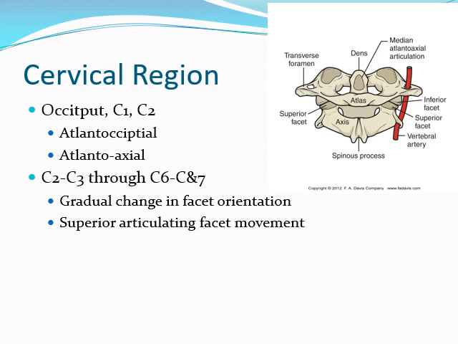And with movement, the superior articulating facet moves. When you flex your cervical spine, the superior articulating facet tends to slide superior and anterior. When you extend, the slide tends to go inferior and posterior. When you laterally bend to the right, the left side moves superior and anterior, and when you laterally bend to the left, the right would move superior and anterior. That's what the superior articulating facet is going to do as you go through the movement.